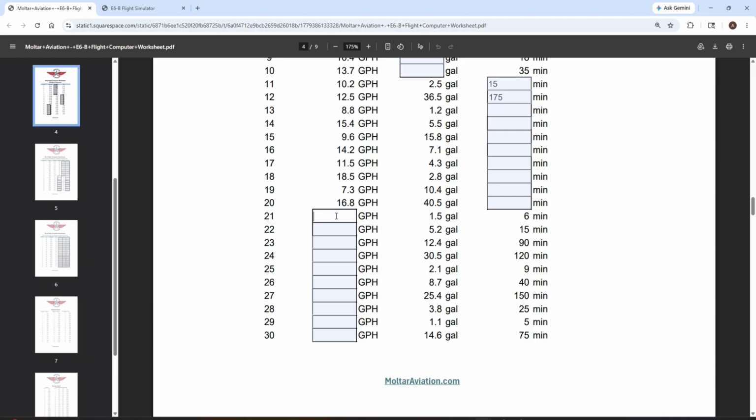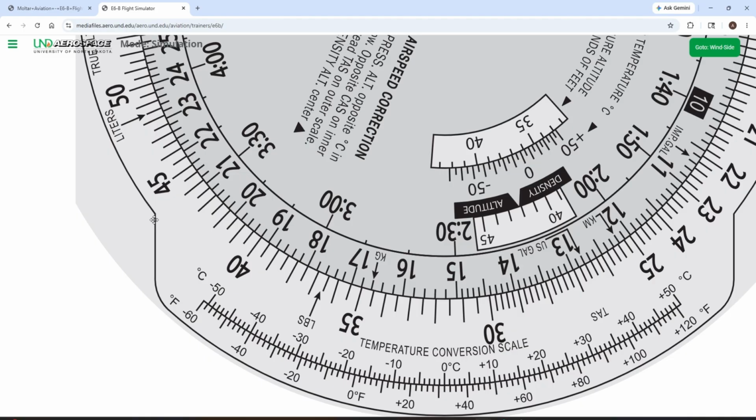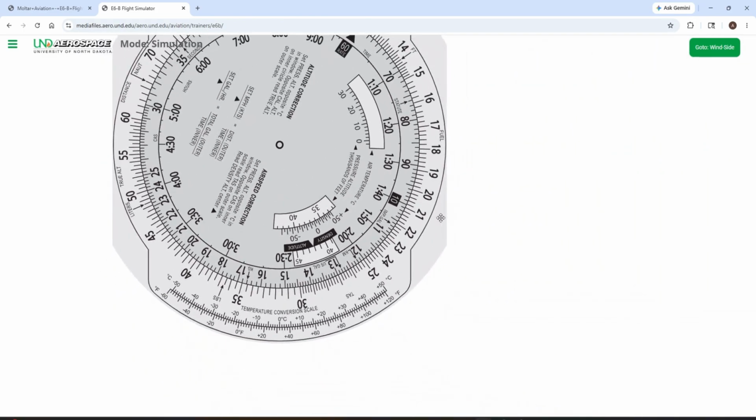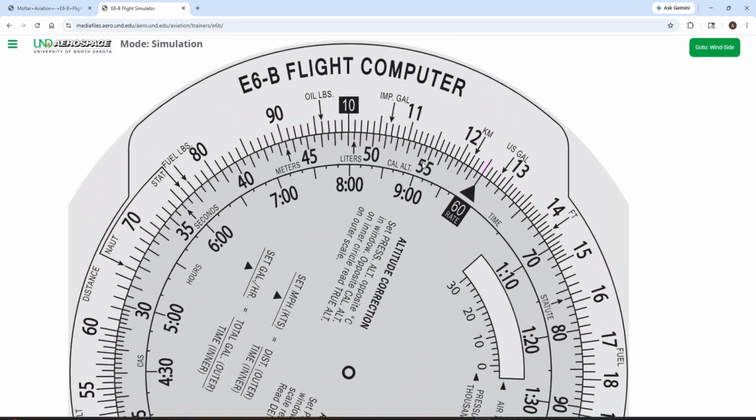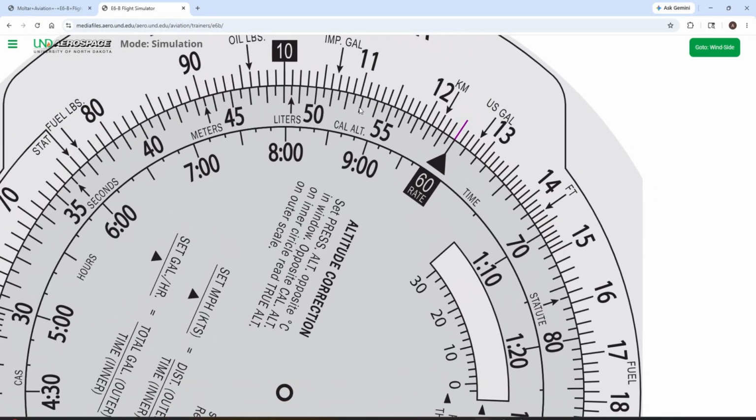So here we're trying to figure out what the fuel burn rate is in gallons per hour, and we're given 1.5 gallons and 6 minutes. So we burned 1.5 gallons in a time of 6 minutes. And so here is just matching up the outside with the inside. So 1.5 with 6 minutes.